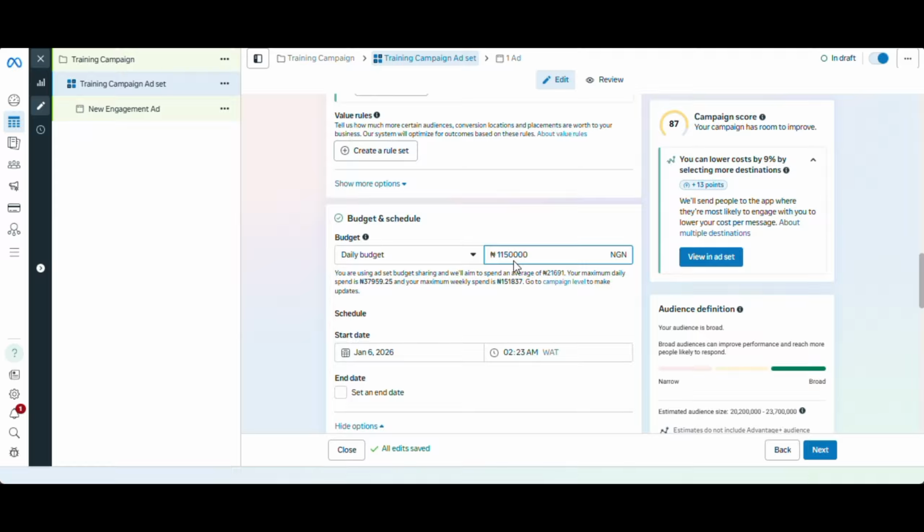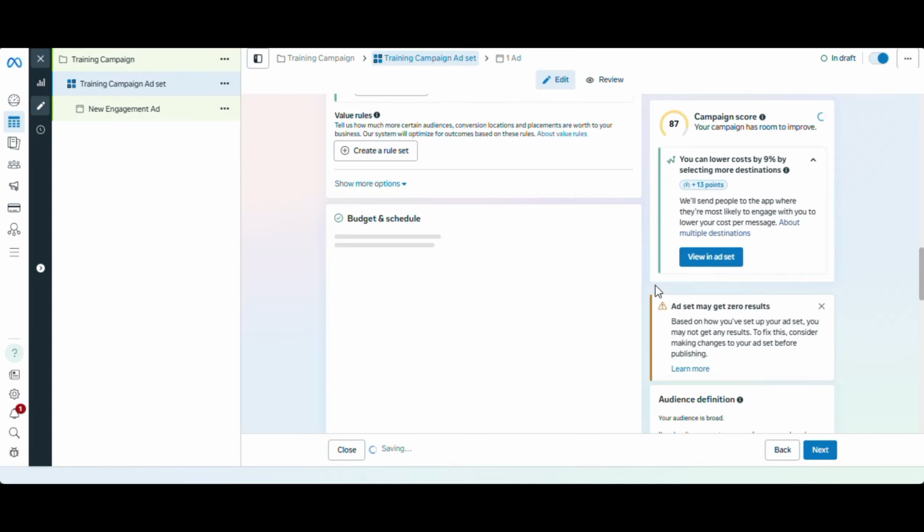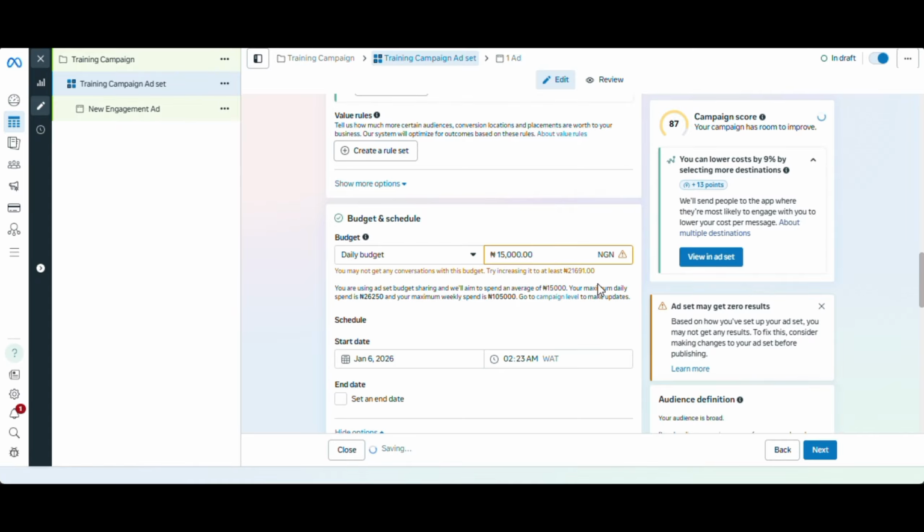So we want to spend 15,000 naira daily on this particular campaign. You can see, just ignore this particular warning where you get it sometimes. When you launch your campaign, you will still get your campaign published.